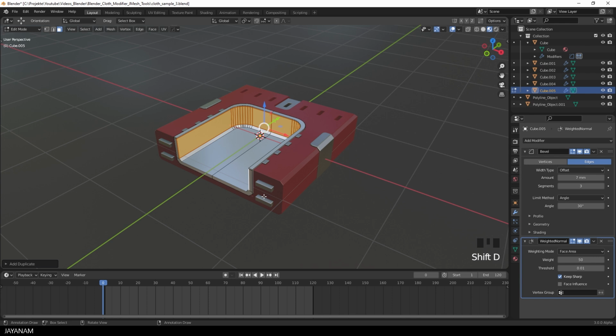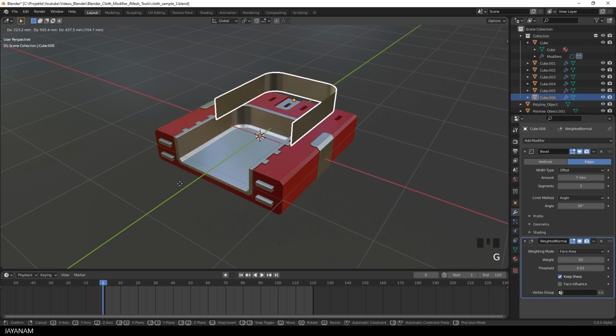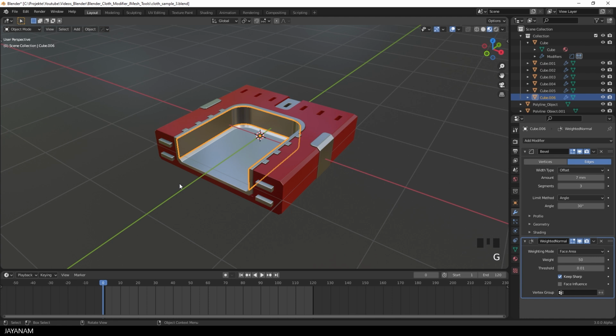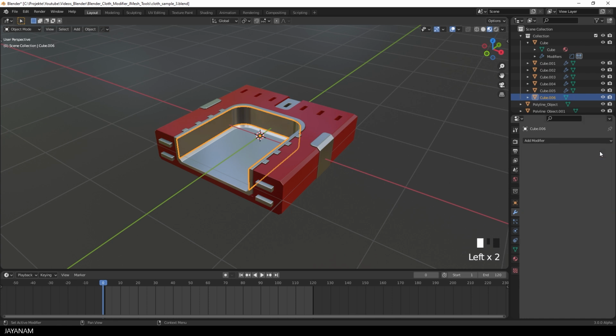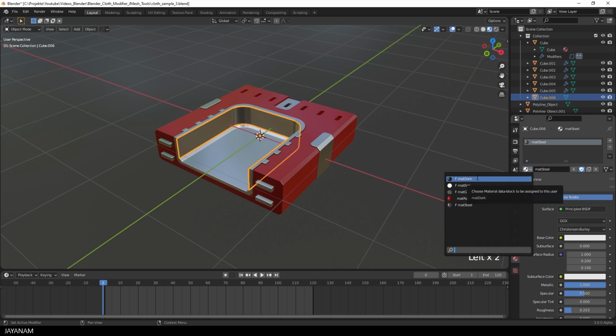So first I press Shift and D to duplicate them, then I press P to turn the selection into a separate object. Okay, it's this one here. And before we add a cloth modifier, we have to increase the resolution. First I remove the bevel and the weighted normal modifier that are copied because we duplicated the mesh, and then I assign the dark material to the object.